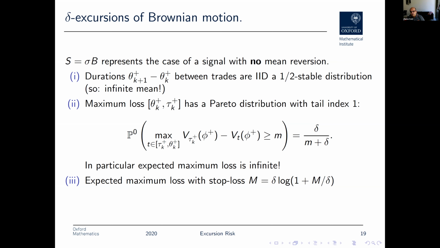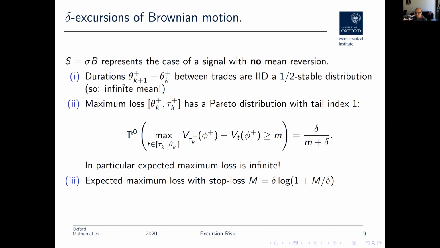So I'm going to comment on it for a few minutes because it corresponds to the model risk of these strategies. You assume there is mean reversion, you bet on it, and actually it doesn't happen. So the drift is 0, unfortunately. You thought it's negative. Okay, so what happens when there's no mean reversion? Well, this means you think S is going to mean revert, but the drift is 0, unfortunately for you, but there is a volatility. So the answer is bad things happen. What is going to happen?